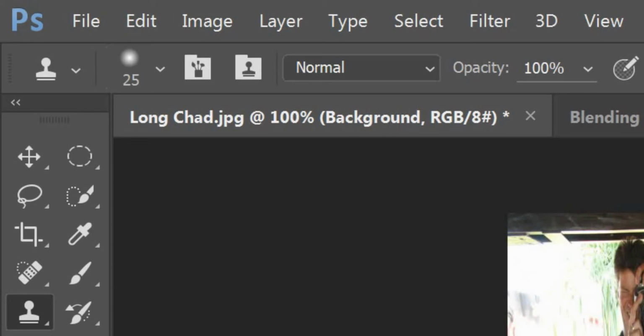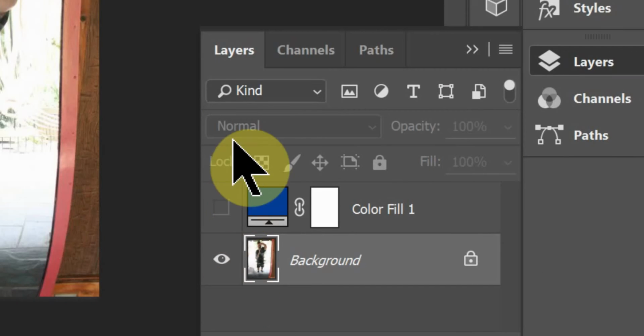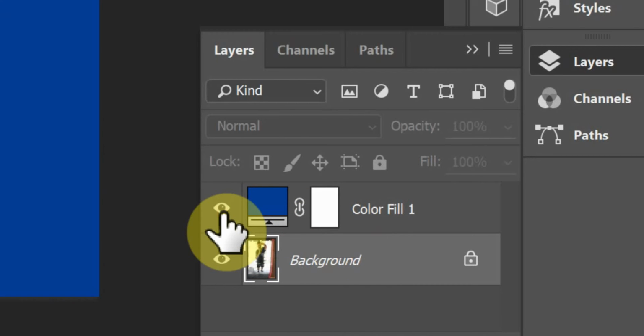Let's start here with this photo I've got up. If you notice, down in my layers panel, I've got my background layer, and then I added a fill layer with just a color, and I toggled the visibility off, but I'm going to turn it back on.